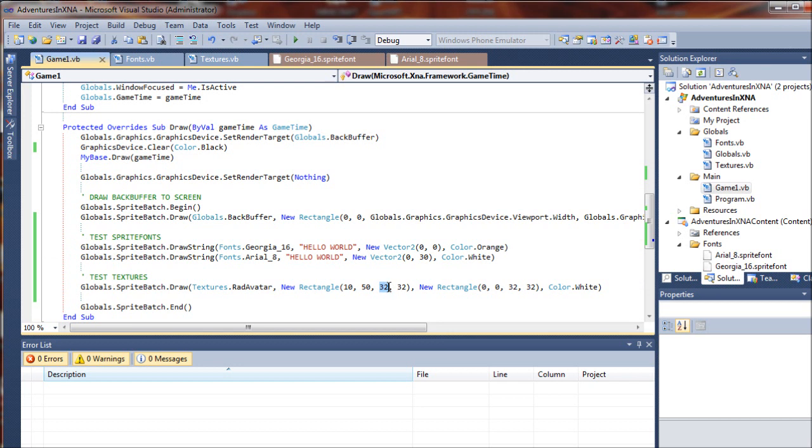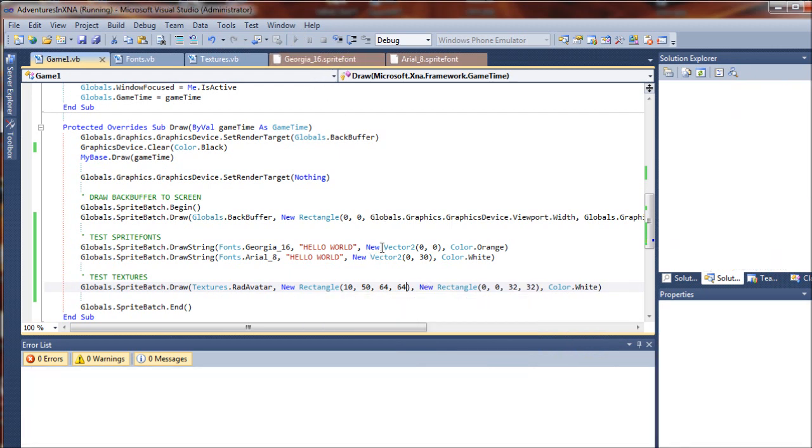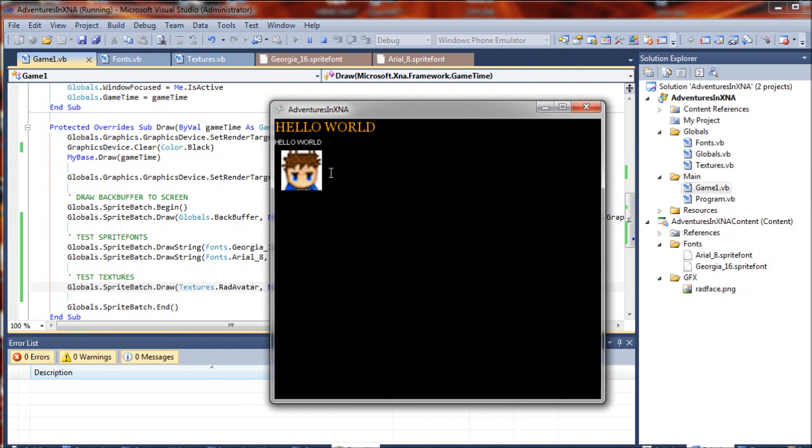Like I was saying before, say we wanted to scale this up, we could do 64 by 64 or something like that. And remember, anytime you scale an image up, you're going to lose information. It's going to be kind of fuzzy. There are ways to control how sharp it appears with point clamping and things like that. We'll actually get into that later on, because that is something that I like to do if you're going for a retro game feel. When you scale it up, you don't want it to try to smooth out the edges and things like that, because the old 8-bit games had kind of grainy edges.